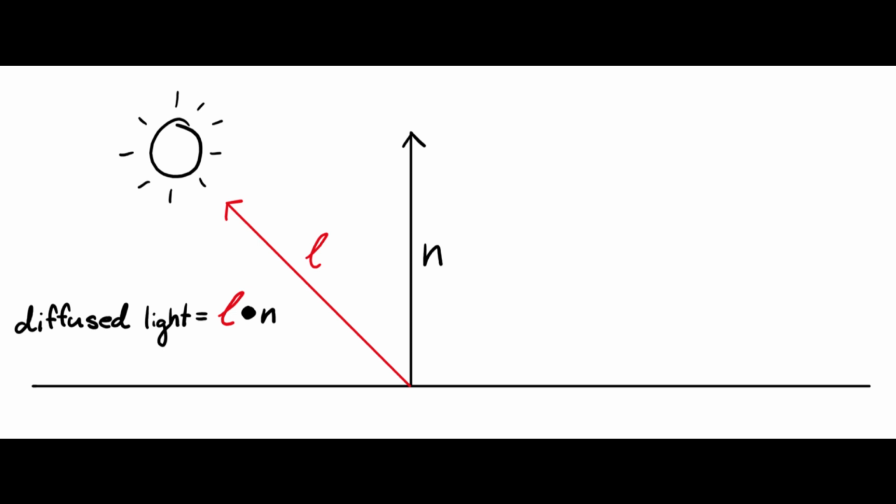The calculation is really simple. We're just calculating the dot product between that vector from the pixel to the light source and the normal, which basically will just give us how close the direction of those two vectors are. And based on that, we can determine how strong the light in that pixel is. So if the light vector is pointing really far away from the normal vector, that means there's no light in that pixel.